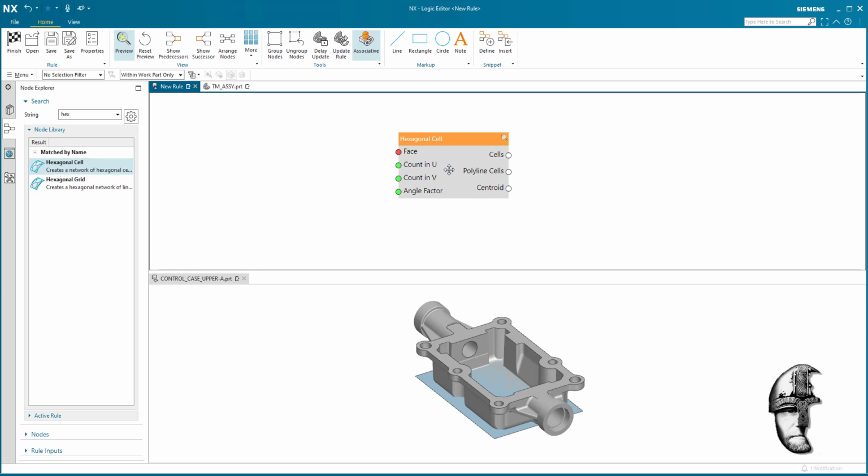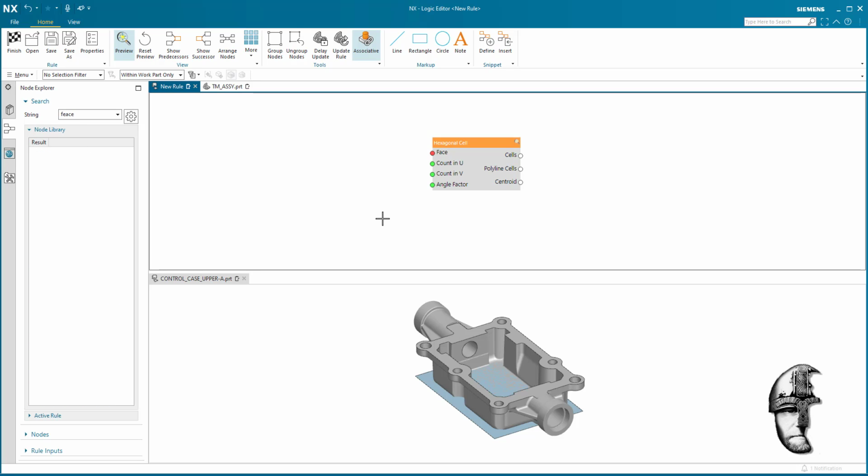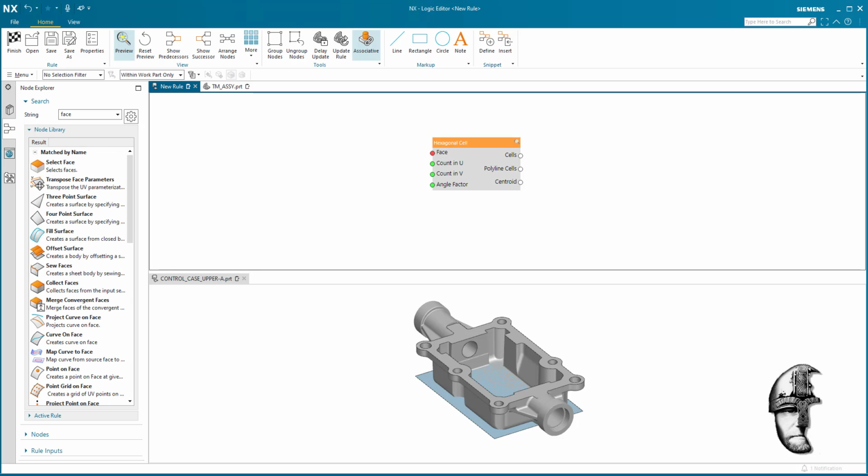And we see that we have a red node there. That is a hard requirement, means that I will need to satisfy that requirement in order for this to work. Now you can add anything through search. So I want to add a face, obviously. And if you spell it right, it will be correct. You could use face from here.